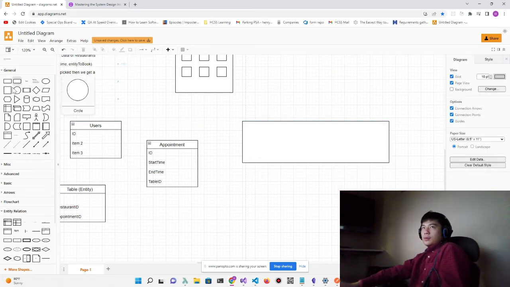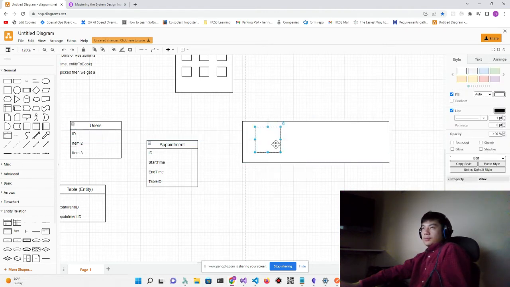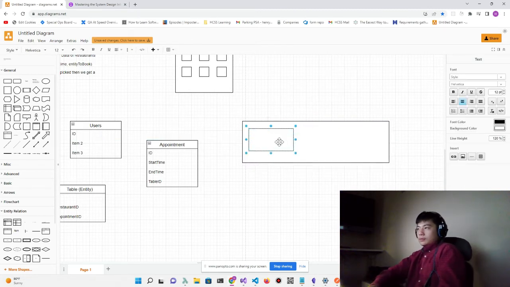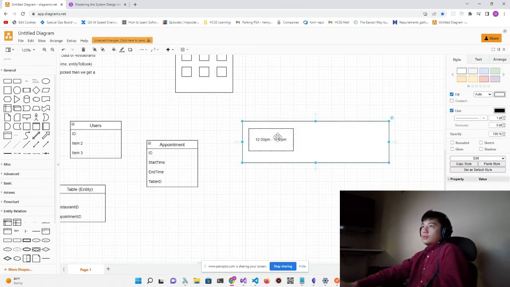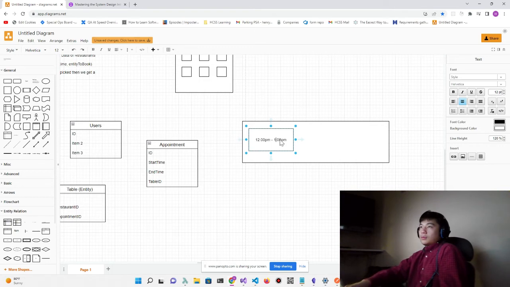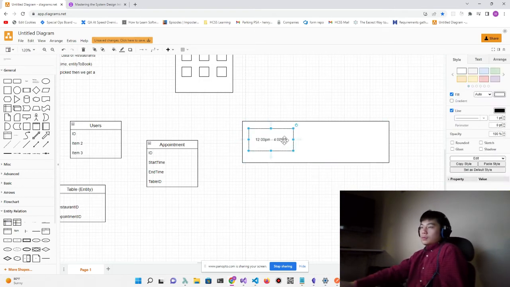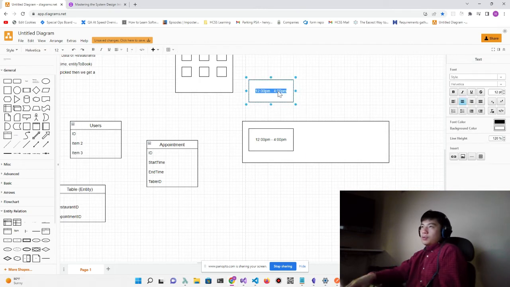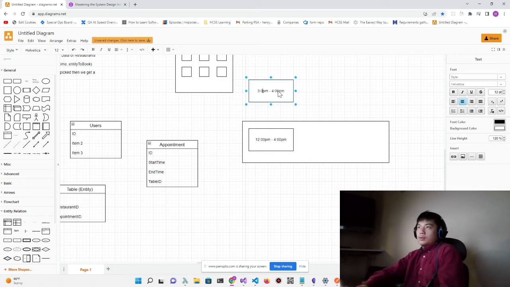Right, because what I'm trying to get at is we have this time block, and we have someone over here that wants to book it between 3 p.m. to 5 p.m., right?